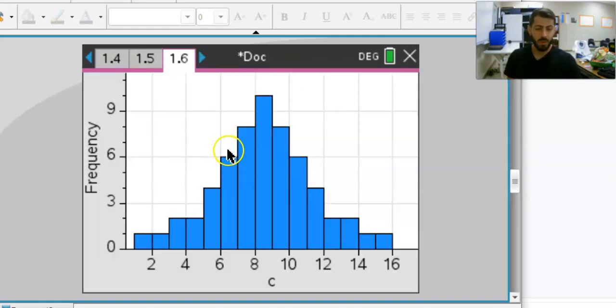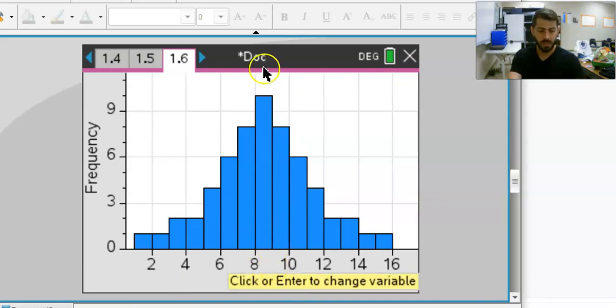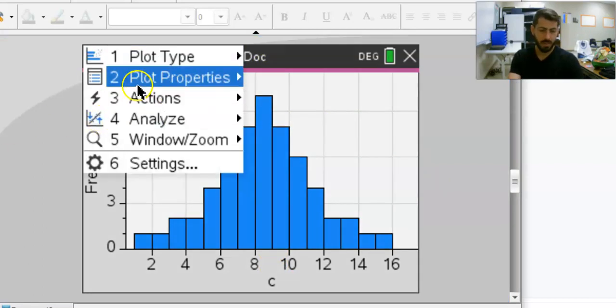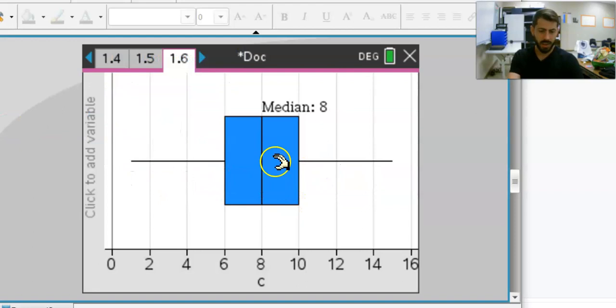Now, for something like this that is symmetric, we can assume that the mean and median will be right on top of each other, or at least very close whenever it's approximately this shape. And again, when we convert this to a box and whisker plot, we see that it is symmetric, just like it was before. Most of the data in this case happens to be around the middle. It's stretched out a bit in either direction, signifying it's symmetrically skewed, if you will, quote unquote. But since it is symmetric, of course, we don't describe it as skewed.